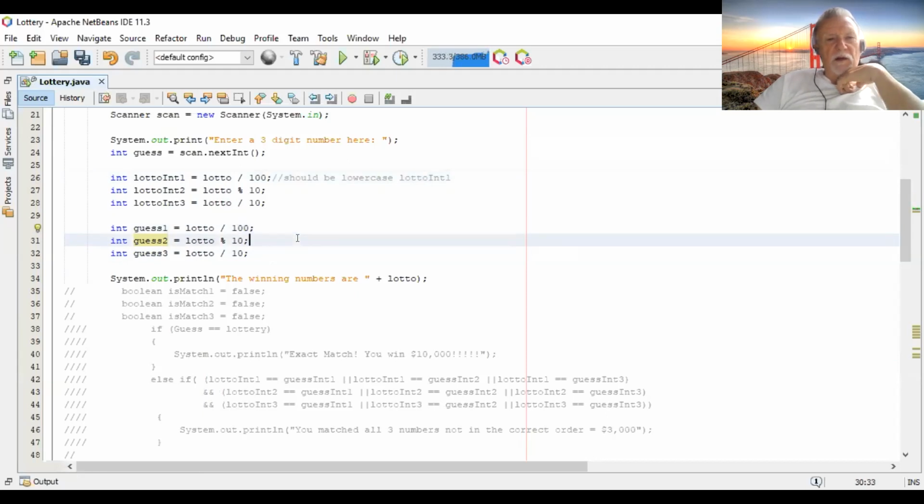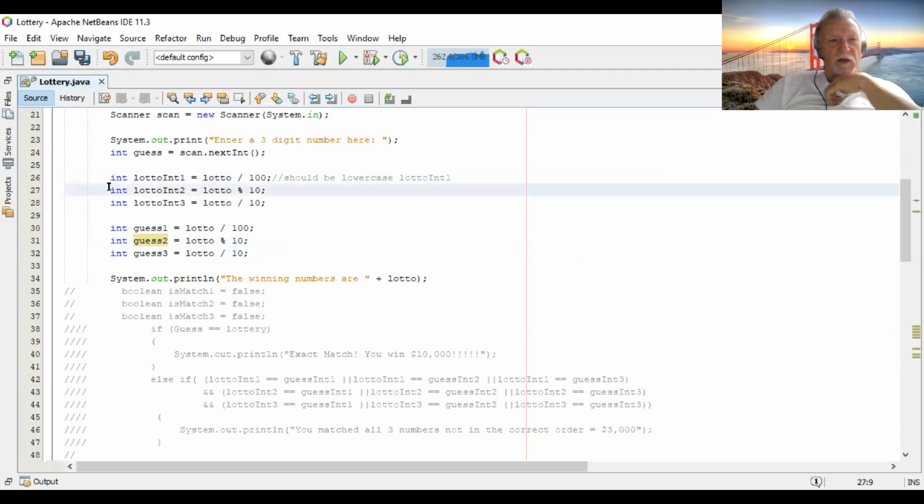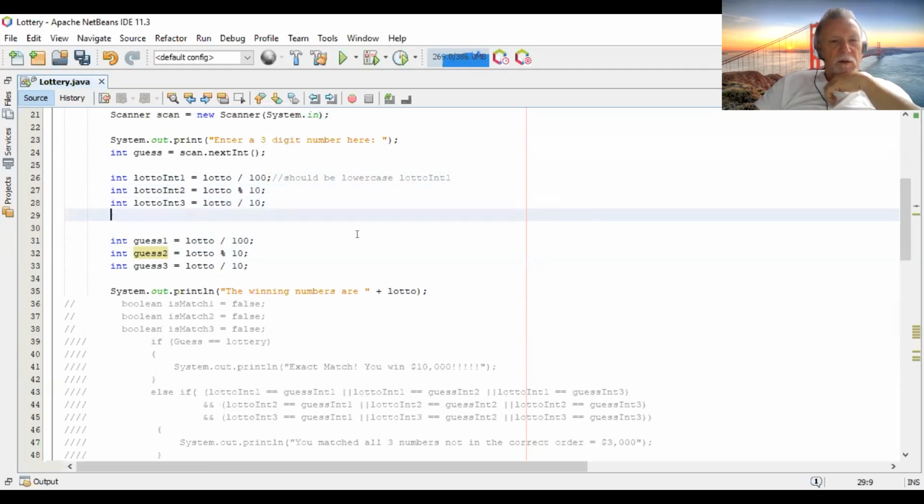Now, before you do anything there, right below the top one, the lotto int, next line down, underneath, one more. Now hit enter. Now I want you to print those out.